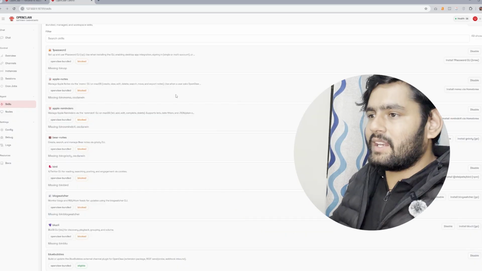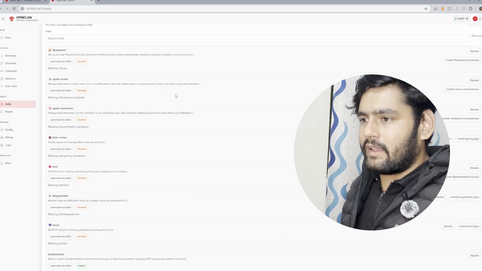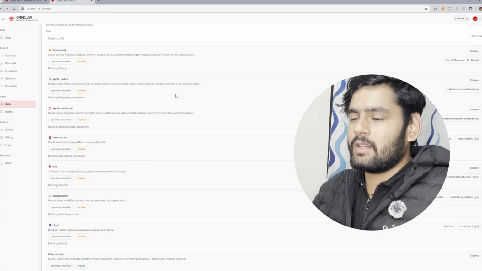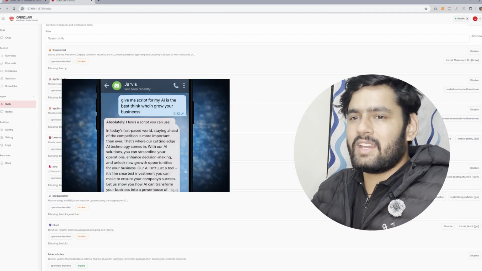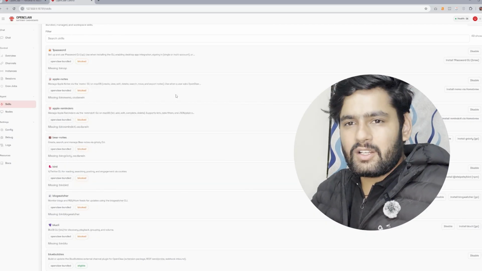It's crazy good. So here is how I am using it right now. I just message from Telegram and it automatically does the task. I shared everything about me here, and now I just message it like create a script or do something like this, and OpenClaw automatically does it for me.